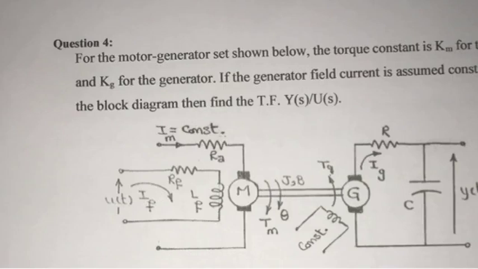Dim headlights. The generator is responsible for providing power to the vehicle's electrical system, including the headlights. If the generator is not working properly, the headlights may be dim or flickering. Stalling. If the generator is not providing enough power to the vehicle, the engine may stall. This is most likely to happen when the vehicle is idling or at low speeds.